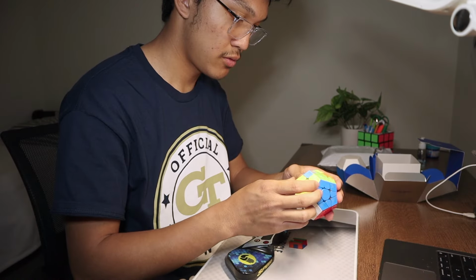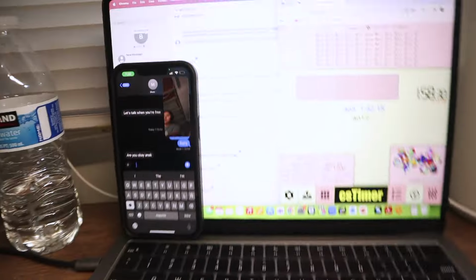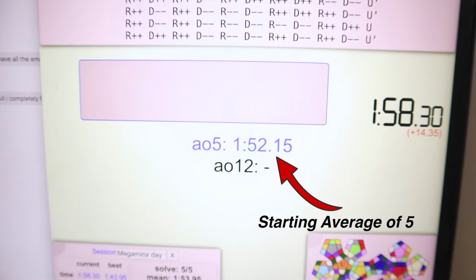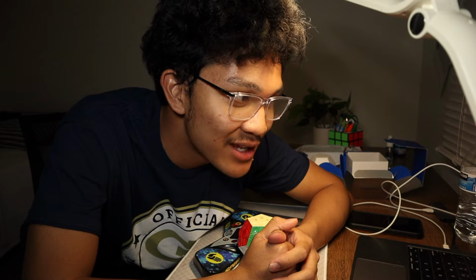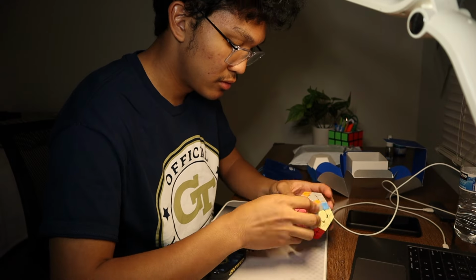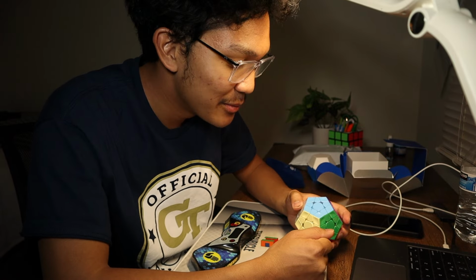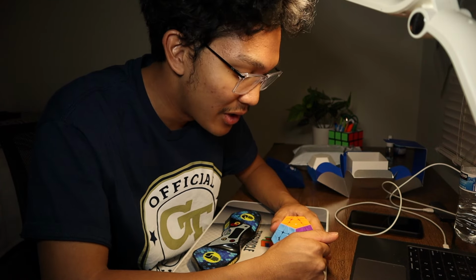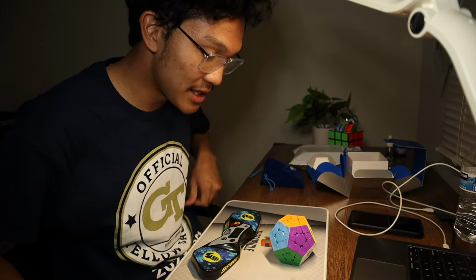So yeah, throughout these 7 days, I'm gonna be practicing Megaminx. And my average of 5 came out to be 1:52. Now, what I will say about this journey is that I can't spend the entire day practicing Megaminx because I am a college student. I'm not gonna be practicing Megaminx extensively. So one thing that I will hopefully be doing is not focusing too much on timing my solves, but also taking the time to do some analysis solves, slow solves, experimenting, and finding ways to become faster.